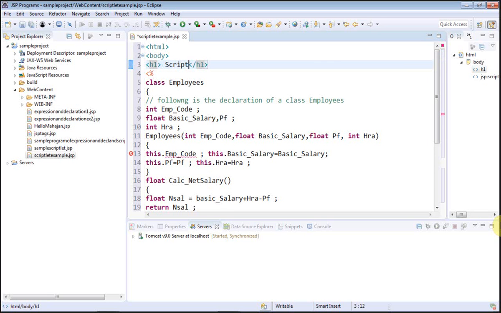Let me have heading 1 where I would be writing scriptlet tag. Okay. So far so good. We have defined a full-fledged class in the scriptlet tag called employees.